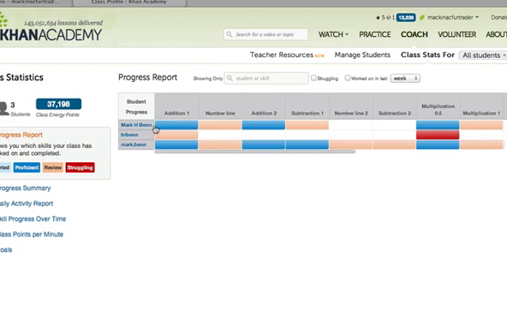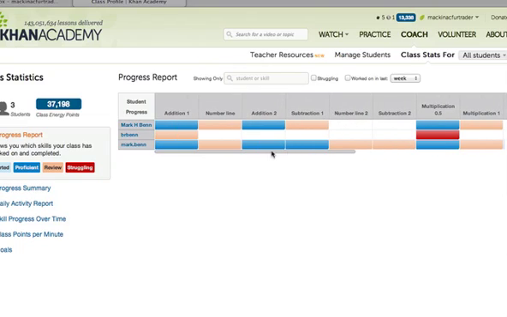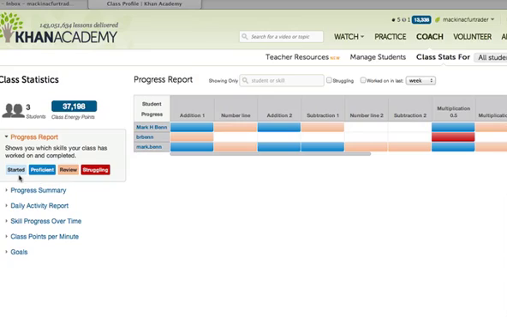Now the first report here, the class statistics that we see here, is a progress report. And from here I can see my 3 students and I can see where they are at, giving what skill areas they're working on and where they're at in each of these. And this continues to go all the way along as they continue to do more skills. Now the key is right here. If it's a light blue, they've started it. Dark blue, they're proficient, as we see some dark blues. The light brown color or tan is review, and if we see a red, they're struggling.